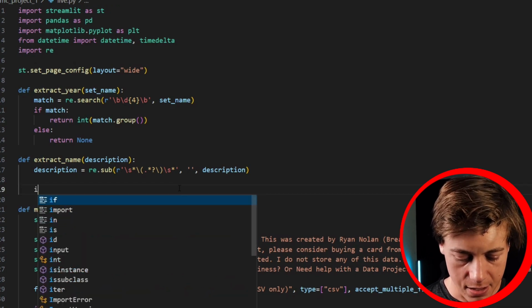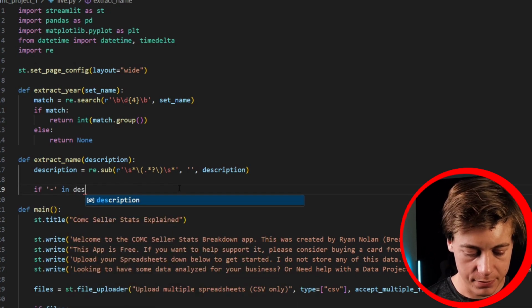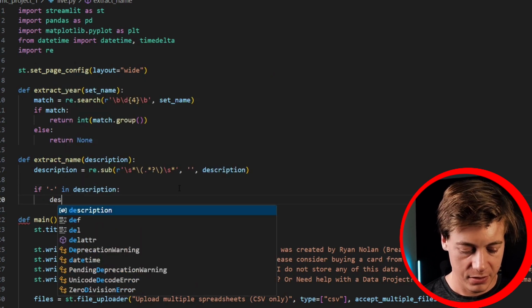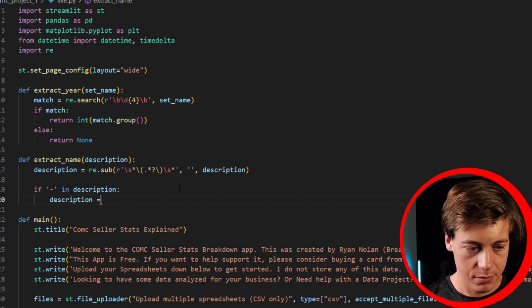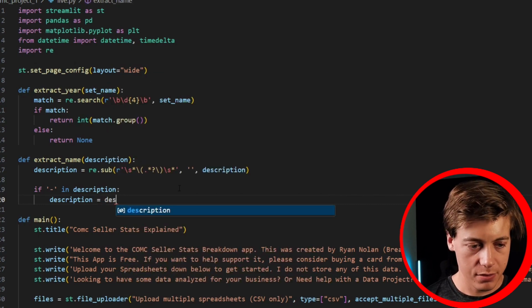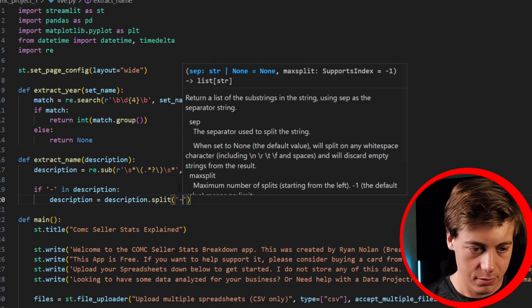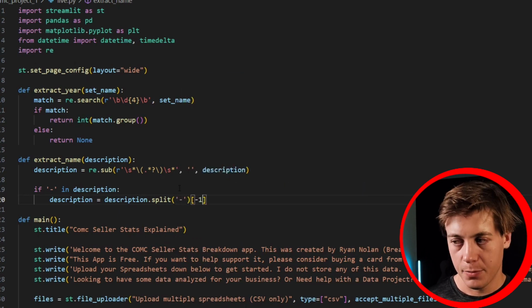And then if in description equals description split here, we're going to do -1. This is, again, we want the right side on that.